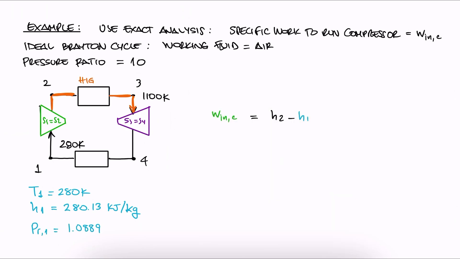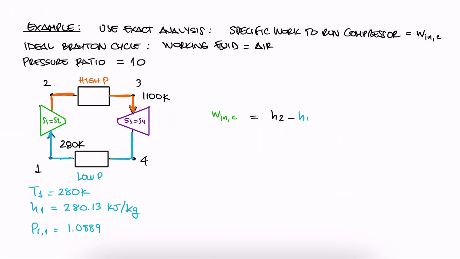The reason for wanting PR1 is that we were given the pressure ratio p3 to p1, or p2 to p1, and we know that this ratio is the same with the relative values PR2 and PR1. Therefore we need PR1 to find PR2, and with it the specific enthalpy at 2, h2.